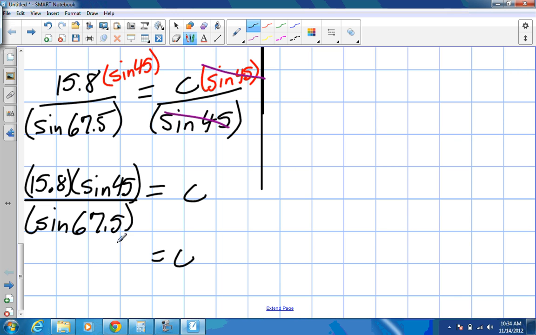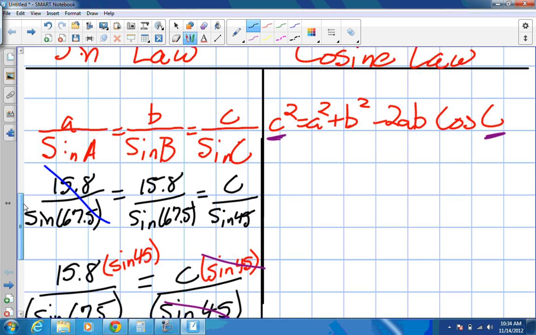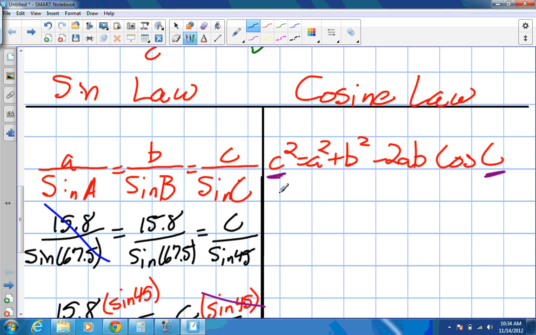Let's check with our cosine law. That'll be a way to tell if we're relatively accurate, okay? So, we've discovered that c is 12. We still have to find the perimeter, but let's check with our cosine law. We're still looking for side c, so we have c squared is equal to side A, 15.8 squared, plus side B, 15.8 squared, minus 2 times. Because both are 15.8, I'm just going to square it just so I have room. Do you guys understand that idea? A and B are both 15.8, so it's the same as writing 15.8 squared. I wrote it just so I'd have room here, okay?